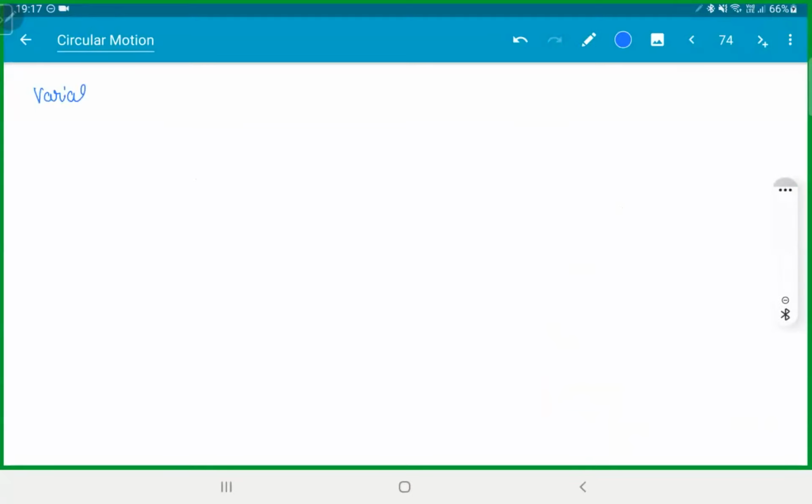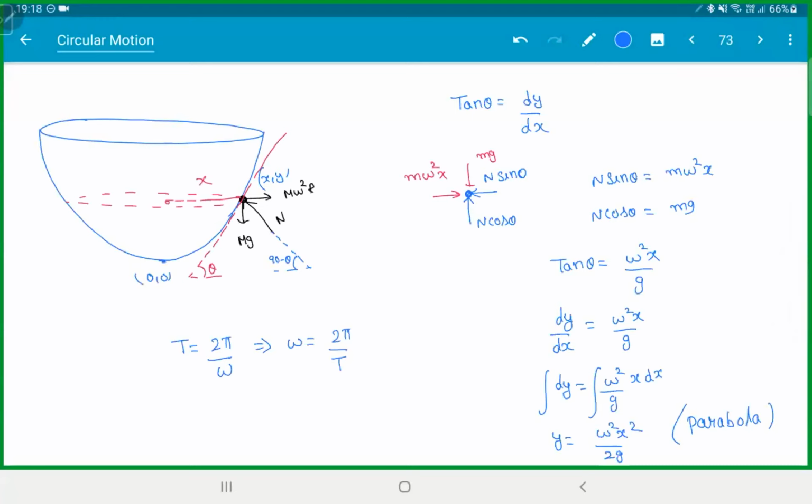Is there a way so that you go fast on a small circle? Then don't construct a parabola. If you construct a parabola, you don't have a choice. Don't construct a parabola. Maybe construct y is equal to x cube or something else.